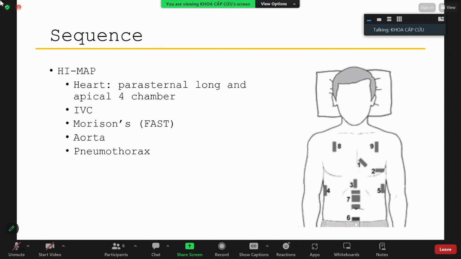So just to go back over the basics, HIMAP is something I always think of. When you have a critical patient coming in and they're hypotensive and tachycardic and looking very sick, it's a very stressful situation. And I think all of us lose some IQ points in that scenario when we're trying to deal with very sick patients like this. So having an easy way, such as HIMAP, to remember, okay, these are the ultrasound exams that I need to do, and I typically do them in this order.